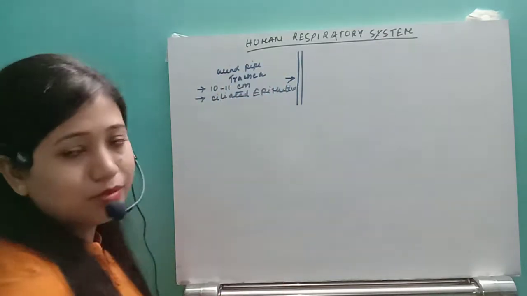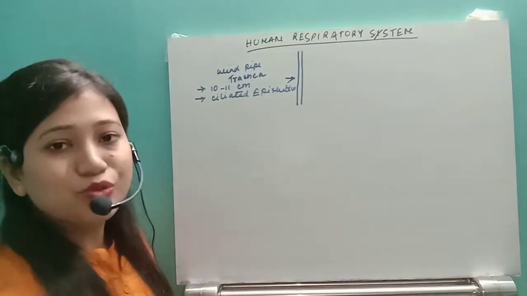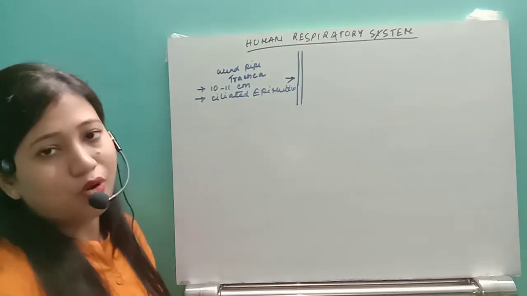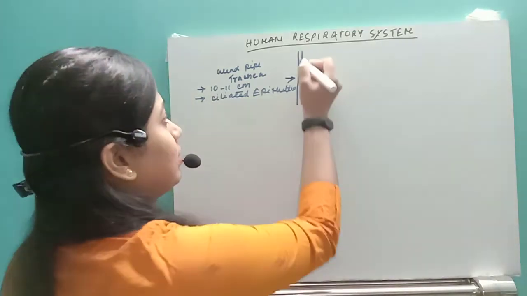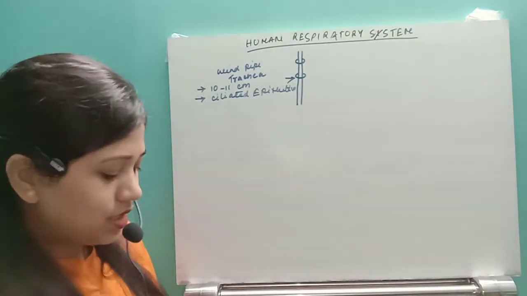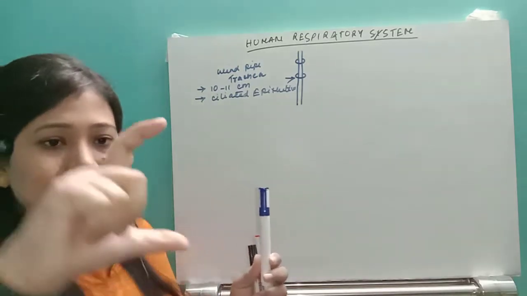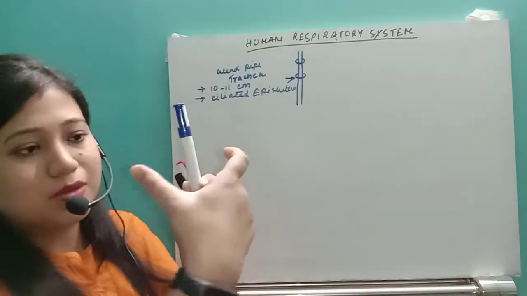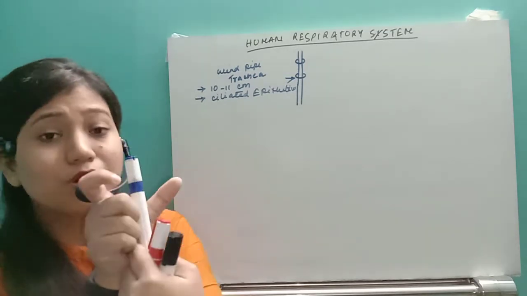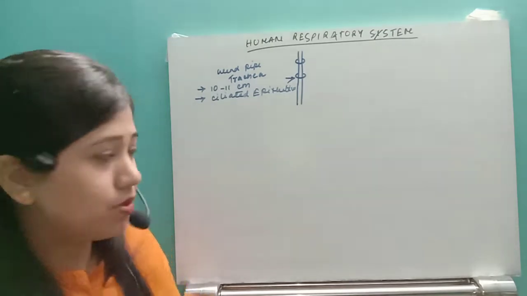Remember that from this trachea up to the tertiary bronchiole, I will tell you what it is, it is going to have C-shaped cartilages. You can see that only from the ventral side. Suppose this is the C-shaped cartilage. This C-shaped cartilage will be present only from the ventral side. If you see from the dorsal side, the C-shaped cartilage will not be present.